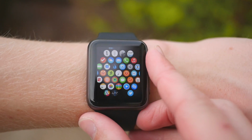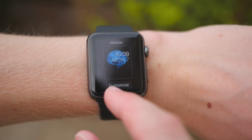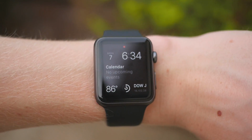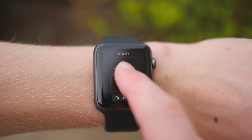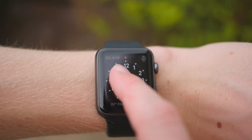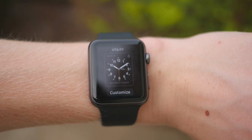So, for example, on the Apple Watch, if we're on the watch face screen and we want to switch watch faces, just doing a normal tap isn't going to change anything. But if we do a harder press or a force touch on the screen, we can swipe left and right now and reveal a whole new set of options that wasn't present on screen when we did a normal tap.